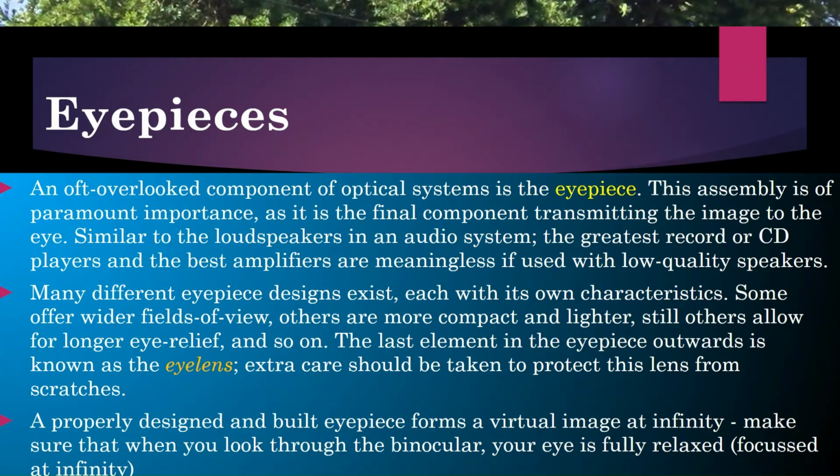And I have to mention here, I should have spoken about it when I was talking about the eyepieces, but the image that the eyepiece is forming is a virtual image. Again, that term is explained in the first video, but it's an image that cannot be further projected or manipulated. It's like the image in a mirror. So you look at yourself in the mirror and it appears that you're on the other side of the mirror. There's nothing beyond there. So you cannot project that actual image that you perceive to be behind the mirror. You cannot project it somewhere else.